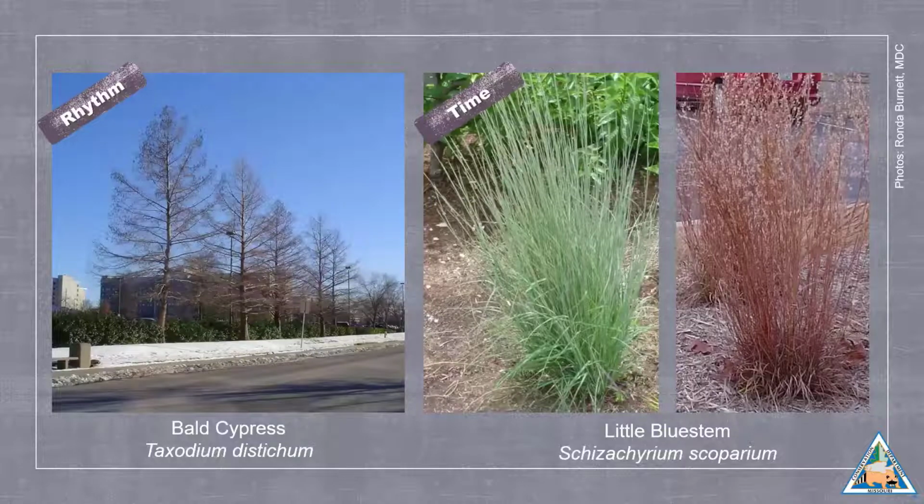So the example here I have is a photograph taken in Springfield, Missouri, of a row of bald cypress trees. Your eye immediately goes to that very first bald cypress tree, but once it's there, you can't help but follow it down the street, because the recurring element of that very strong vertical line of the trunk of the tree is pulling your eye through that scene.